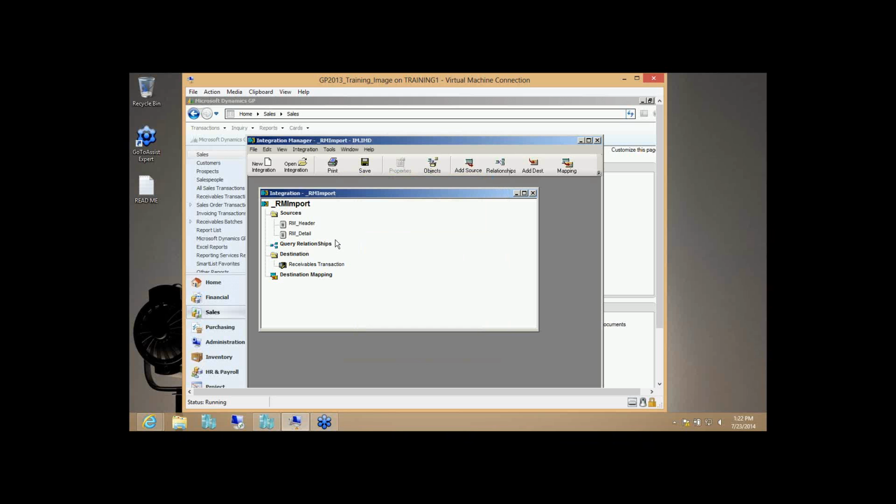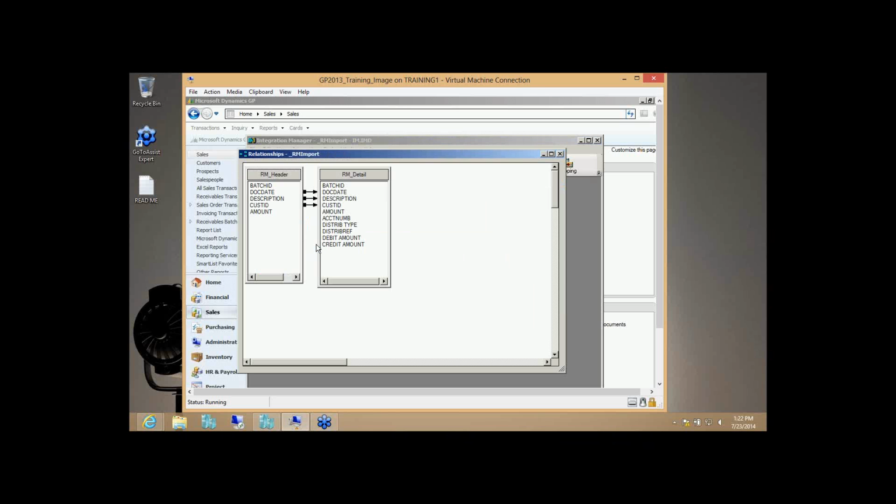Okay. So you'll see the query relationship has shown up here. If I double click on it, I can open it up and you can see this is the list of the header data, and then you can see the list of the detail data. I have decided that the links need to be, for me, on the doc date, the description, and the customer ID. Those are the things that should translate between the two. You can select all of them if you wish, but I feel that the 3 that are selected here are perfectly adequate to get your transactions in properly.